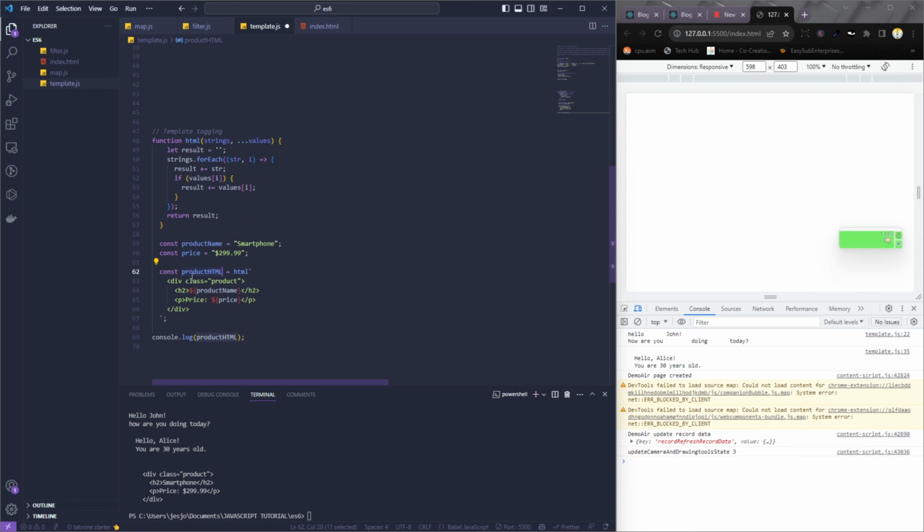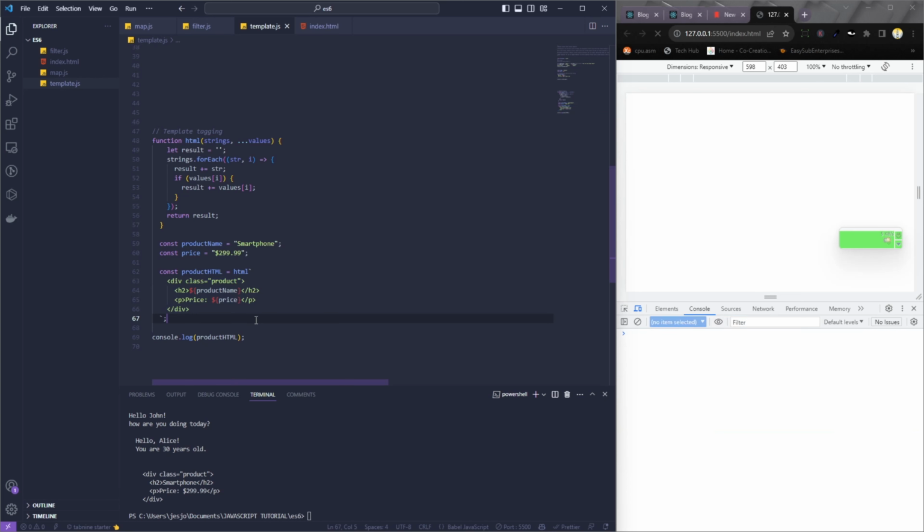And in this product HTML, which is the HTML template here, we are inserting the product name and the price. If you look closely, you see we are calling this function while passing this template literal to it. So let's look at the output of that.